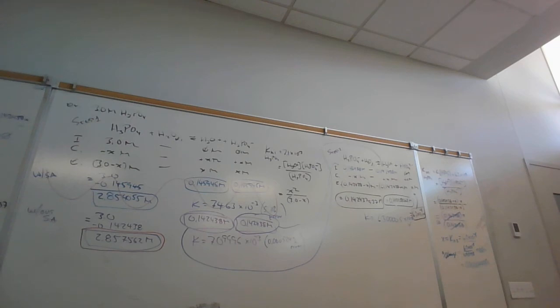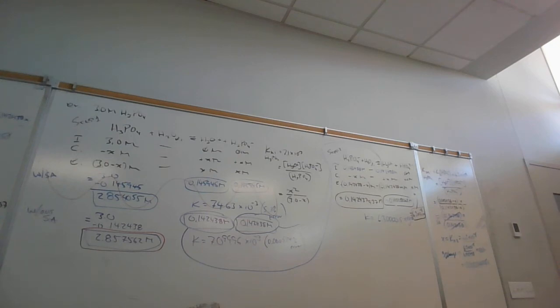But the other reason is, if this one was 10 to the minus 7, this one 10 to the minus 8, I might have to worry that I have to solve this simultaneously. Because if both are significant contributors, then what's going to happen is I'm going to generate hydronium here, and then step 2 changes that. If it changes that, then it's going to perturb step 1, that is upset it. That is, if step 2 increases hydronium, Le Chatelier says that step 1 has to shift back. And then I run into the circular problem where I have to do those simultaneously. And so for citric acid, what we have to do, it also depends on the concentration of it.